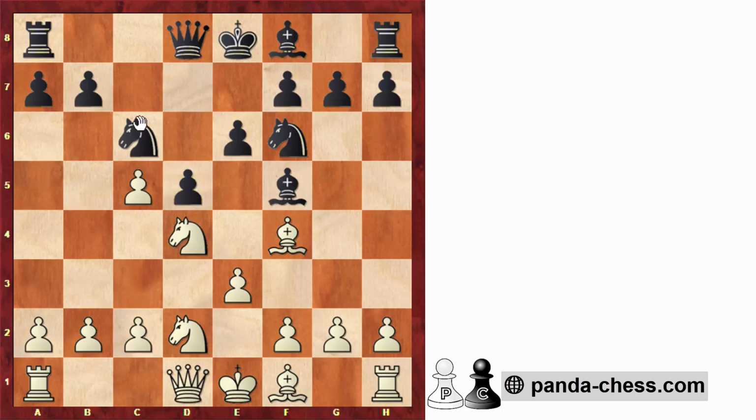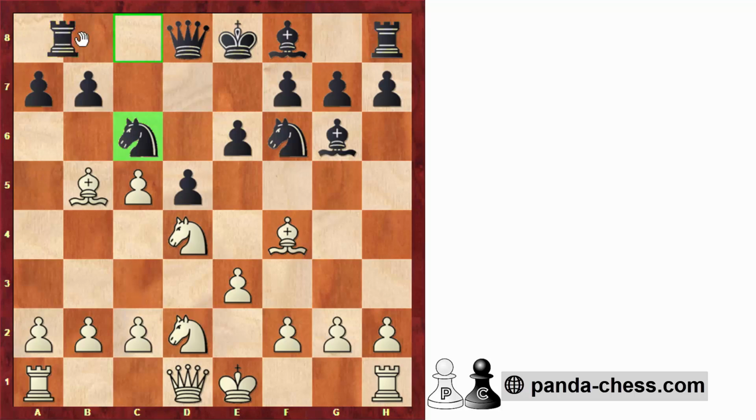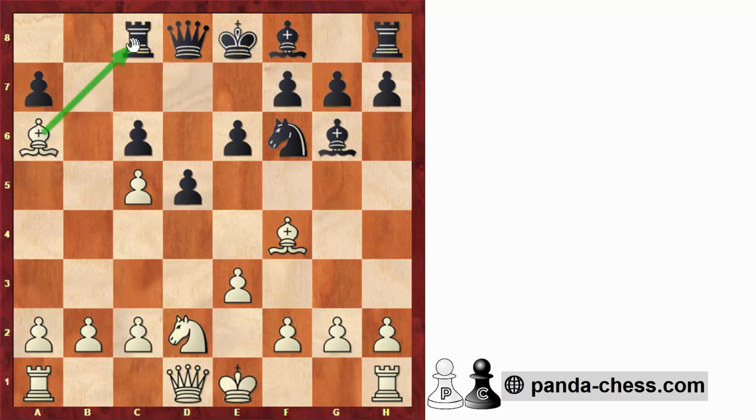Instead of taking on c5, taking on d4 is really bad because after we take, now we have an extra pawn. But another very common idea that black might try here is the move bishop to g6, and this is actually really bad because now we're going to play the move bishop to e5, putting pressure on the knight on c6, and after black defends the knight, if black goes queen to c8, we can play the move b4, now that the knight on c6 is pinned, or after rook to c8, we have a forcing way to win the exchange. b4 is also quite strong here, but knight takes c6, d takes, and bishop to a6 is going to win an exchange. b8 is controlled, and after rook to a8 and bishop to b7, white is winning a full exchange.